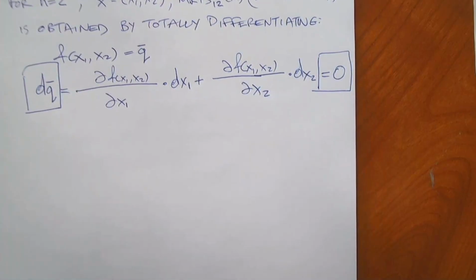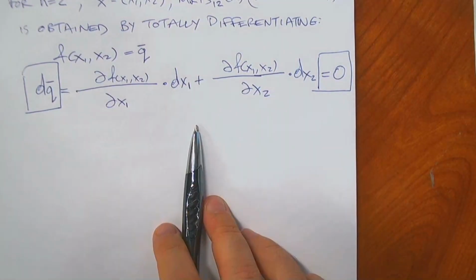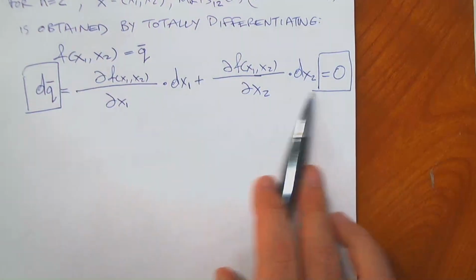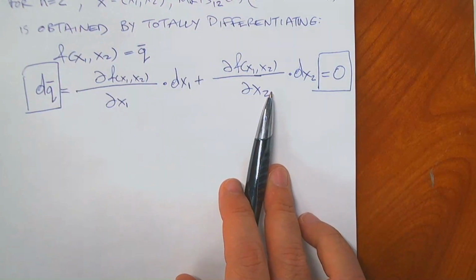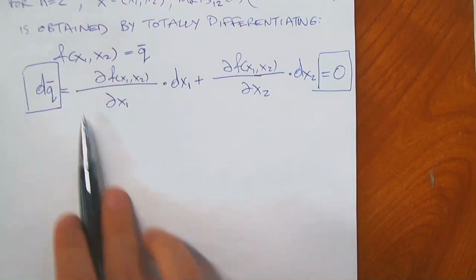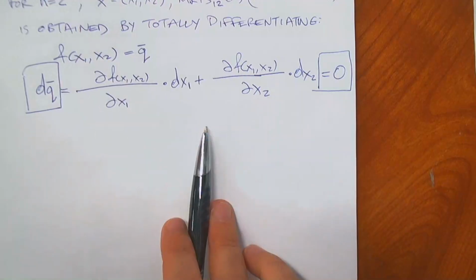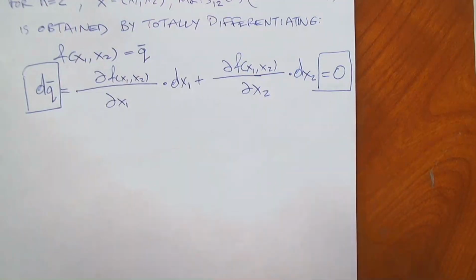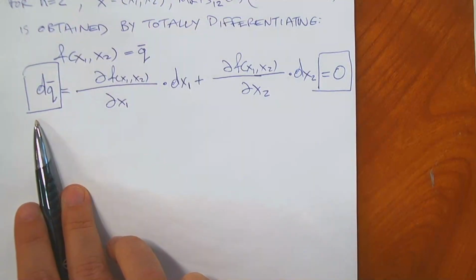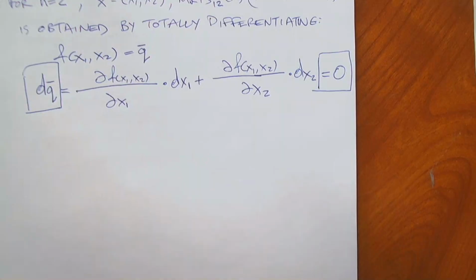Okay. So does this total differentiation expression work? Right? We're essentially thinking about, well, yes, both x1 and x2 will have to change in order to stay on the same curve. We need to take into account the slope, right? The partial derivatives with respect to x1 and x2, and all of this needs to be equal to 0, because we don't want that dq to have any positive value or negative value, right? We want it to be equal to 0, because we live on a single isoquant, and we're trying to calculate the slope of that thing.